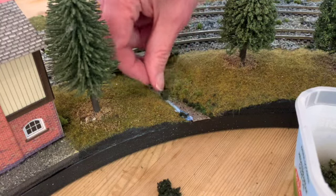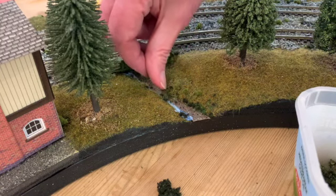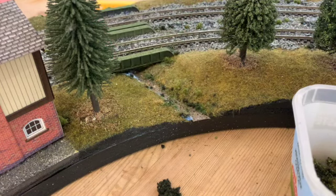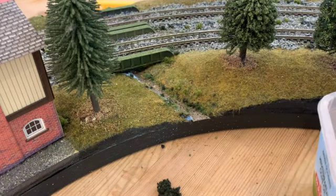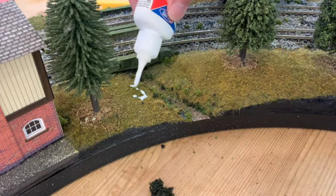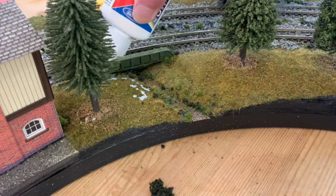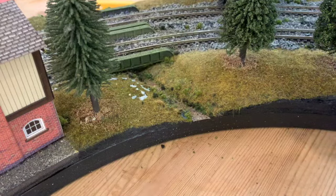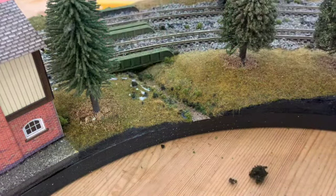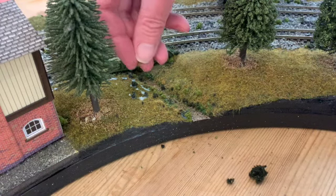Now I'm distributing some of the torn up bits of foliage cluster and adding some of those bits from my tub, until I've got a good mix, with some clumpy bits and others more sparsely covered. As with the other side of the bridge, I want my bushes going a little further up the bank, so with a little bit of extra glue I can add some more of those smaller torn up pieces and a little bit of extra scatter from my tub.